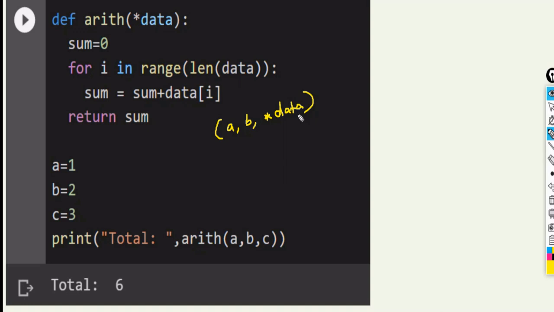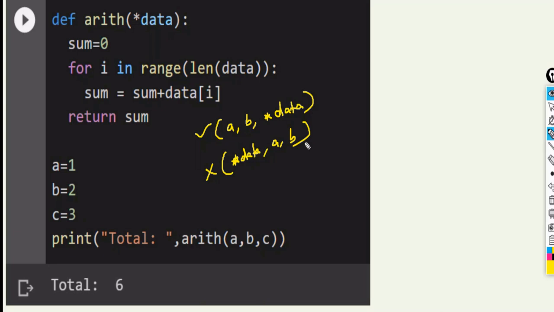This type is accepted. So we can give normal values, we can give default values, and then we can give this type of value. But we should not give star data first and then a, b or any variable name after it. This is wrong. All the values will be stored in the star variable only, and it will not allocate any values to the others, and it will throw an error also. Okay, so this is the format. We have to give the required parameters, then the default parameters, and only then the star parameter.